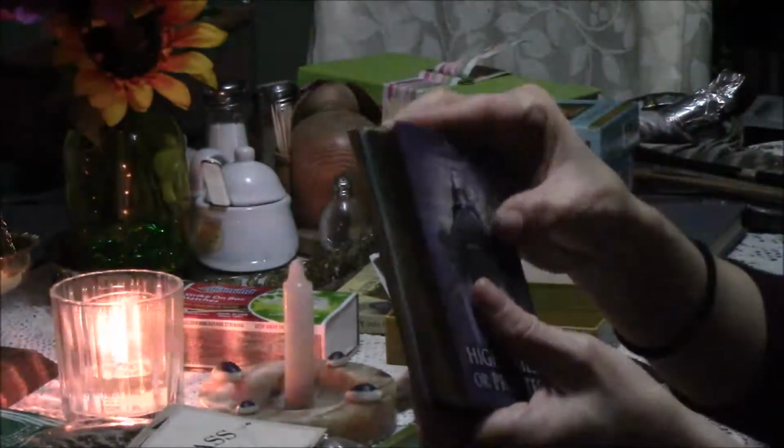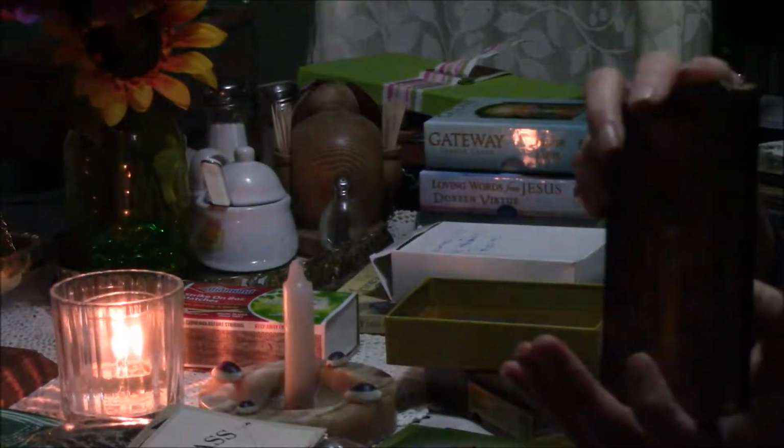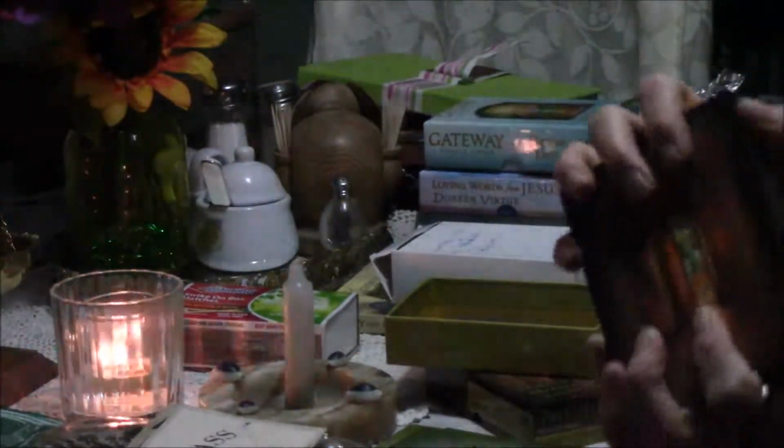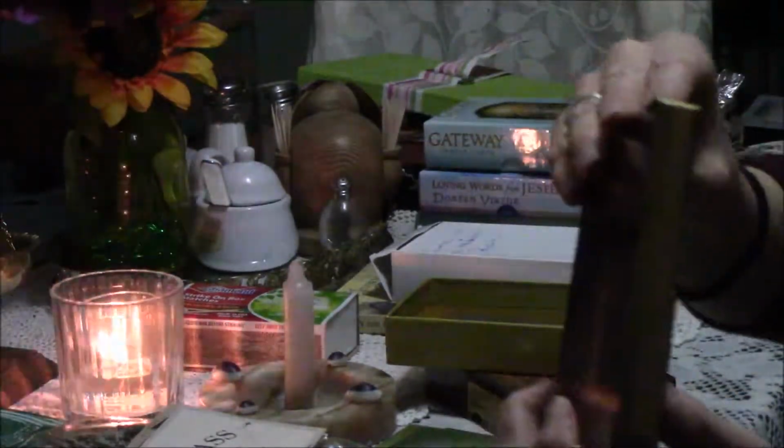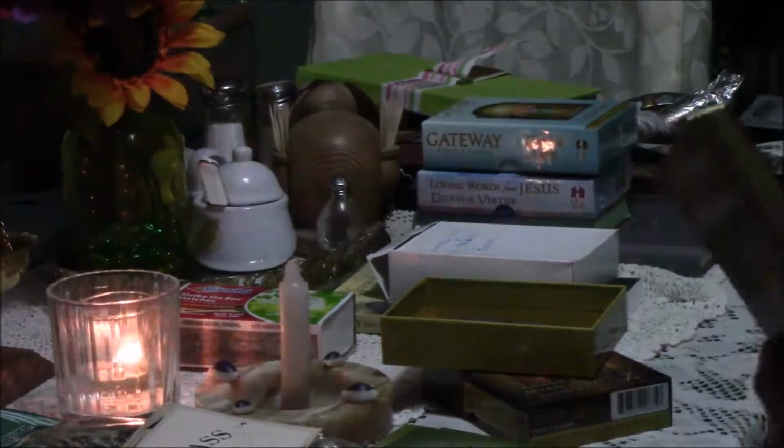Oh, I wanted to show you this too. I hope this shows up on the camera. Do you see the gold reflecting on all of these cards? That's what's making this flashy. Let's see if I can hold it up. I want you guys to see this. These are beautiful. See the gold? All these cards are gold plated, or gold leafed, all the way around the entire deck. They're just gorgeous. If I can keep it on camera, see that? Isn't that just beautiful? They're thick, heavyweight. I just love this deck.